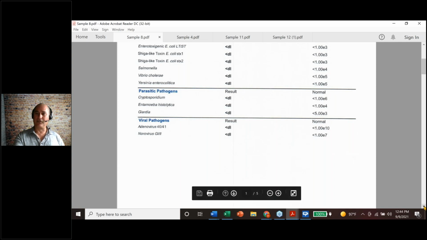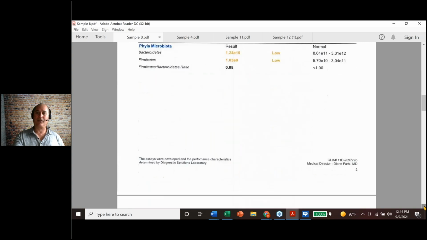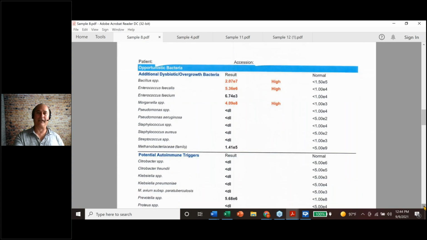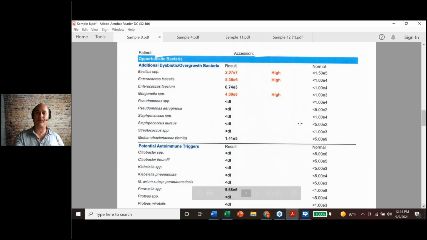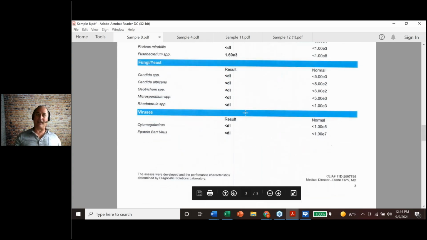Okay, and then the third thing I'm going to look at, so we do H. pylori, we look for all the parasites, then we're going to look for dysbiosis and yeast. Dysbiosis is conveniently all kind of located right here. Opportunistic bacteria, 3 of them present, so a person has dysbiosis. And then under yeast, it's normal. So you can see where this is heading, right? I look at it in the order in which I'm going to treat. So if H. pylori is present, treat that first. If any of those parasites are present, either crypto, giardia, histolytica, or the other section of parasites, treat that second. And if there's a yeast or fungal overgrowth or a dysbiosis, treat that third.